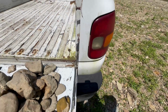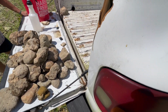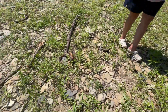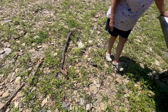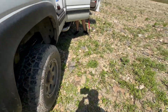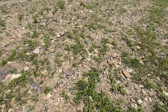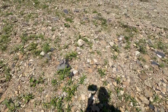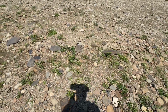That thing just bit me again. All right. Horsefly. Yeah. It's flying out there. Hold it still and I'll smack it. I'll get it. Ha! Ah, I got you. Well, maybe he'll leave me alone now. I knocked him for a loop. I got that on camera too. I don't typically want to hurt things like that, but that thing bit me 3 times. He had it coming. All right, I got to get back down here to this rock that I left sitting there. If I can stop from picking up geodes.